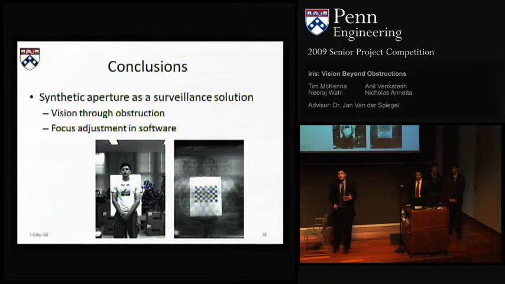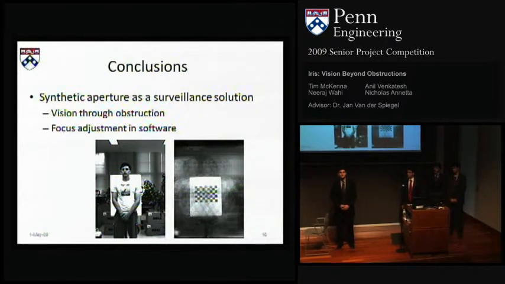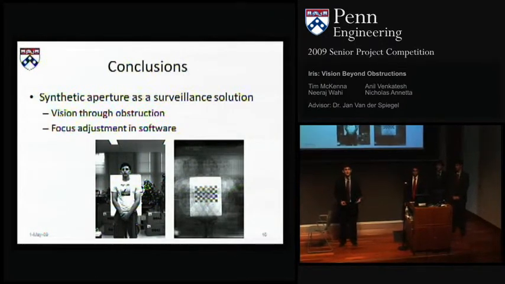Now, we have highlighted the shortcoming of single-camera surveillance. We've also showed that Iris is a compelling solution to that problem. As a result of our strongly distributed algorithm, we're able to adapt to a variety of situations. We hope that you have come to appreciate the power and the capability of our system. We'd be happy to take any questions at this time.